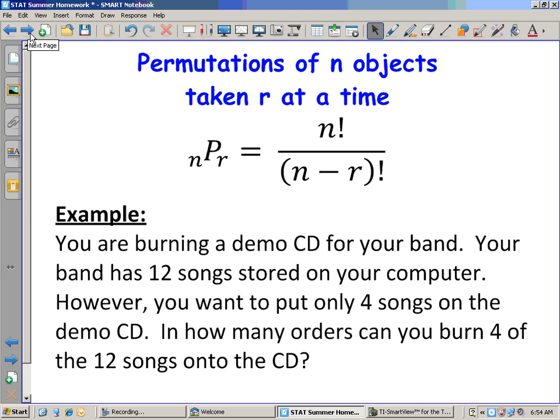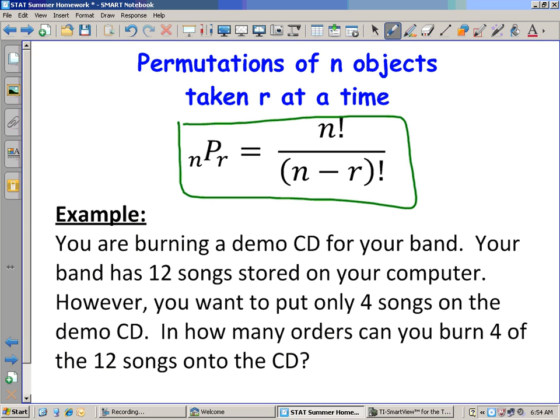Okay, this generalized into a formula is n factorial over n minus r factorial, where you have n objects taken r at a time. So the last example we just did could have been written 6P3, because you have 6 athletes, and you're looking at how many ways you can order 3 of them.